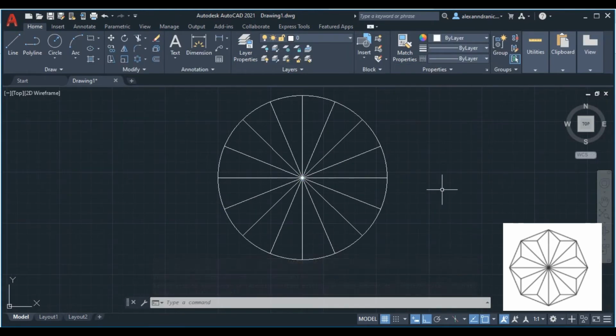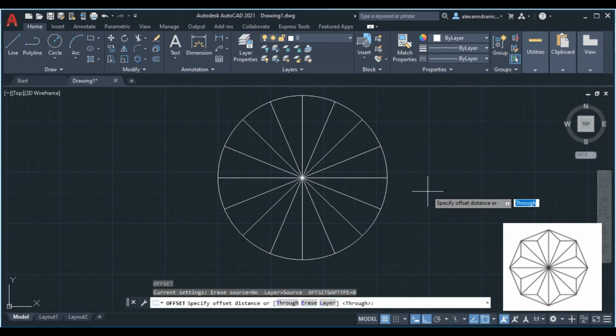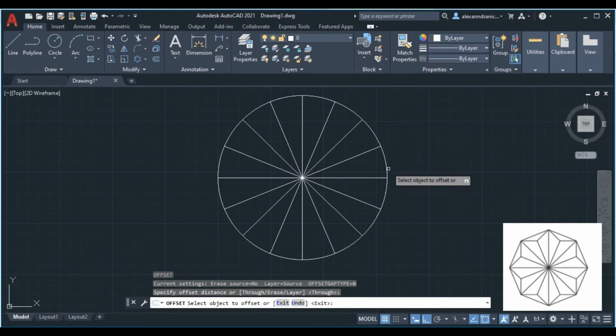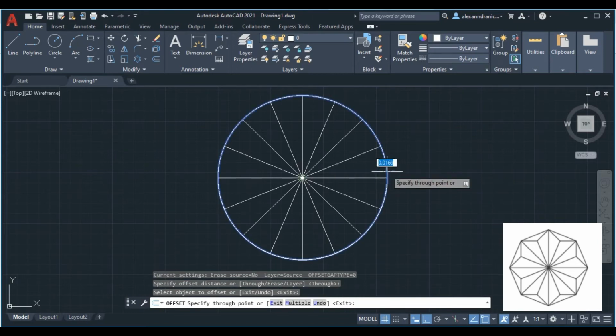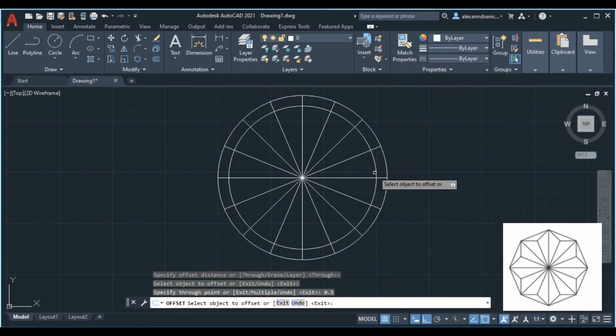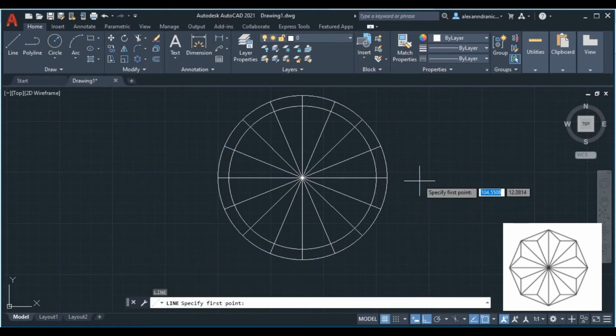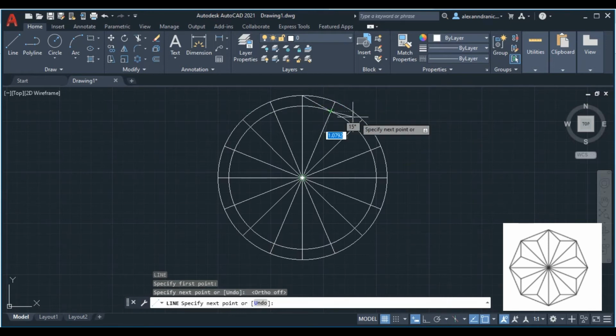And then after that, type O for the offset command and then click through and select the circle. So for the point of our circle, type 0.5. Type again L for the line command and connect the line to the intersection here and like that.